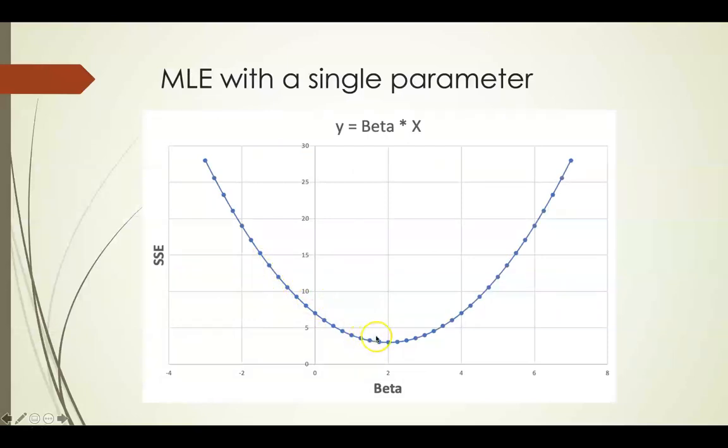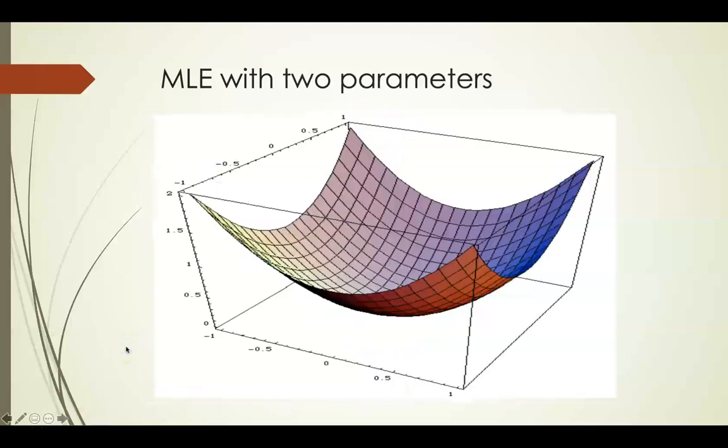So this is an example in one dimension where we only have one beta coefficient to estimate. We can easily visualize what this might look like with two parameters. So in this case, we have our x and our y-axis. Each one represents a beta coefficient, and we're trying to find the combination of these beta coefficients that minimizes this function, or if we flip it over, to maximize this function. You can imagine with this method it gets a little bit more complicated as far as guessing our parameter estimates and trying to find some guesses that will converge on the best estimate. This is where you can see a method like gradient descent would really be advantageous.